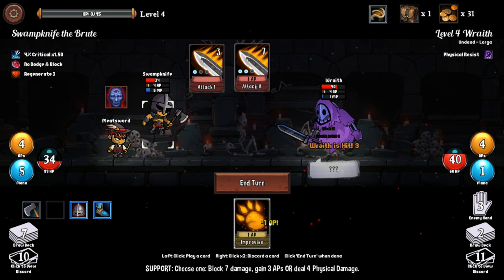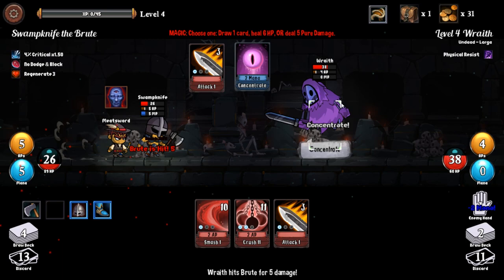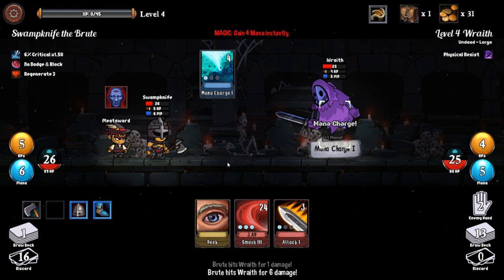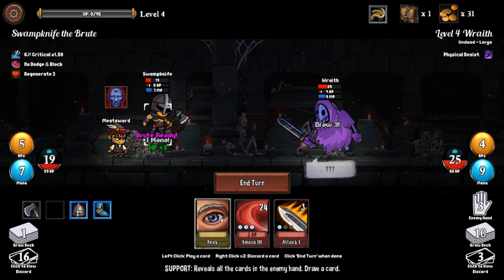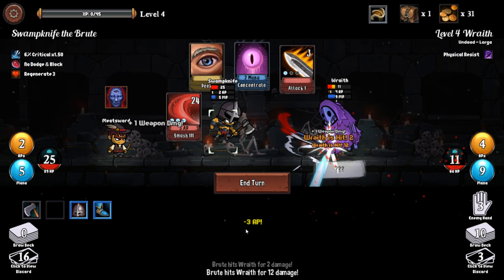I don't know if I'm gonna survive this one. Unfortunately, the Wraith is such a ridiculous hard counter to everything that my character is, it's actually kind of infuriating. Just straight up resistance to physical damage on an enemy that you kind of have to fight to even win. Undead concentrate and attack 1. Alright. Well, it's heal 6. Attack. Smash. Meat sword up another attack. We might survive this one, just barely.